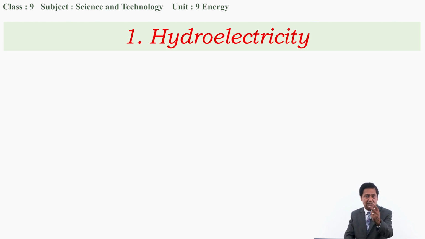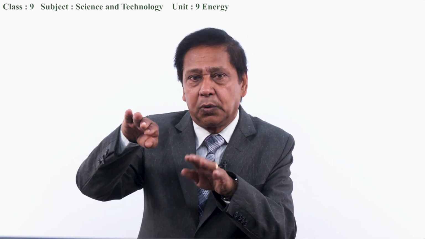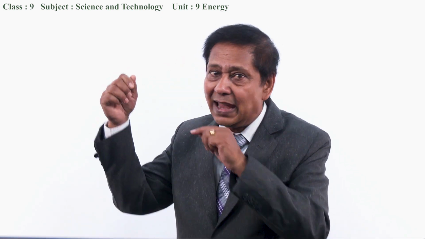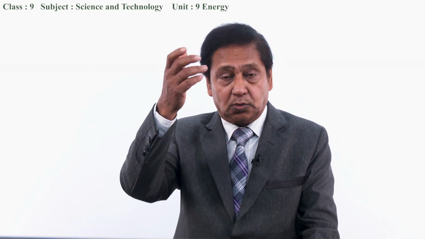There are two reasons. Number one, Nepal is rich in permanent rivers and glaciers, which can supply water to hydroelectric projects very easily. One point. Another point is Nepal is full of sloping land, and because of this sloping land, water can be made to flow at high speed to rotate the turbine. These two are the major points which we have. That's why we can use hydroelectricity as the best alternative source of energy.